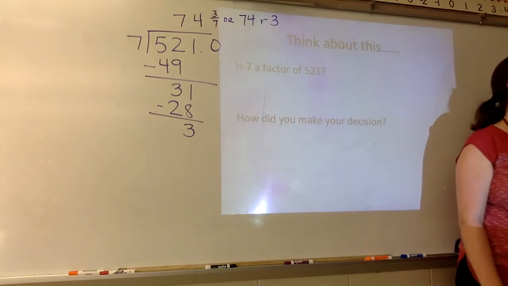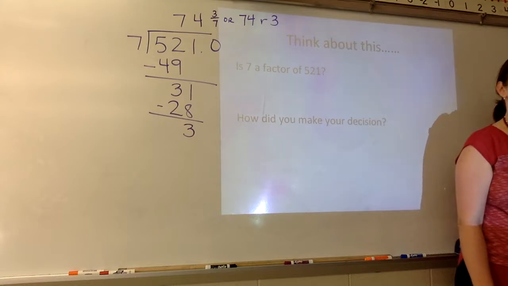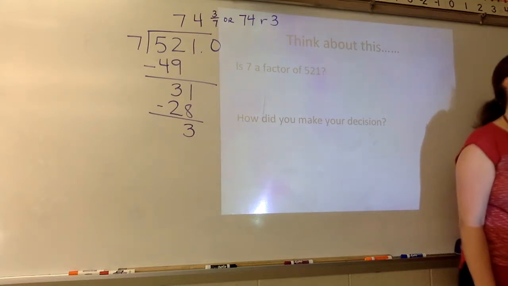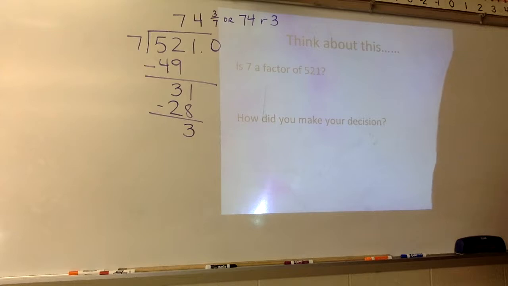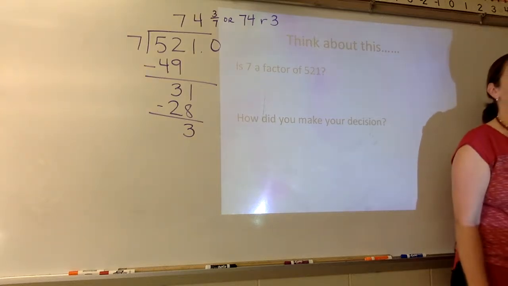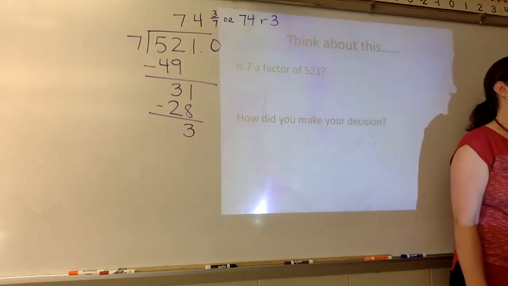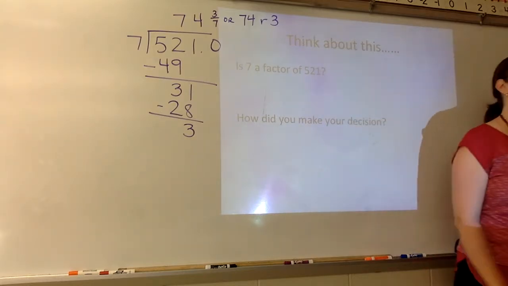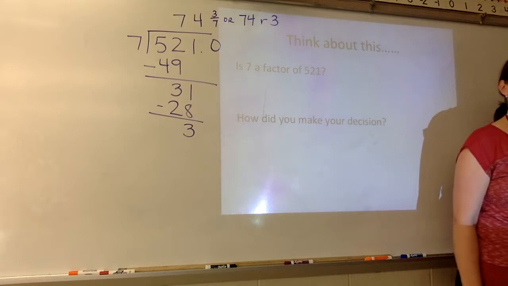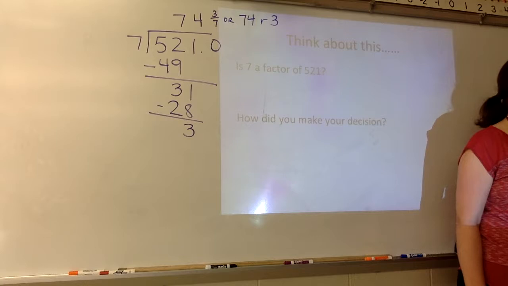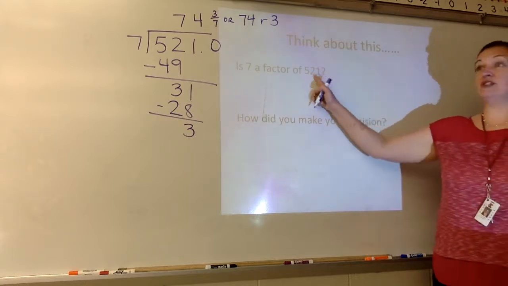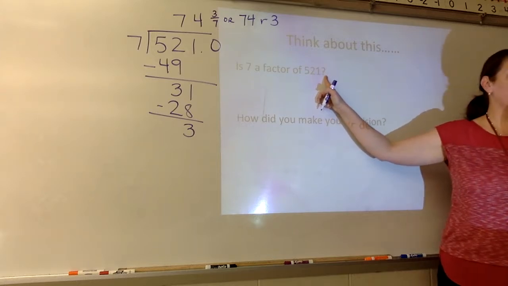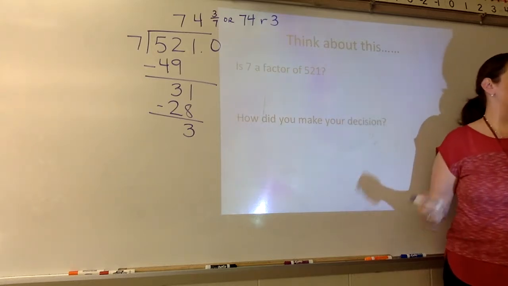Here's a good one. How do you know if it's divisible by 3? You add the digits up. So for example, 521 adds to 8. Is 8 divisible by 3? No, it is not divisible by 3. Did you know that? That's a really powerful divisibility rule. If you add each of the numbers together, it'll add up to something divisible by 3.